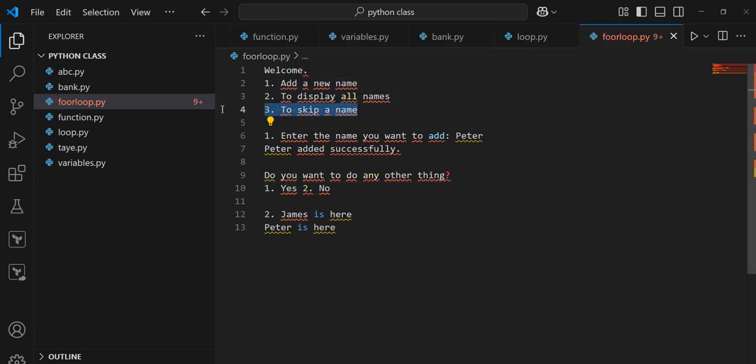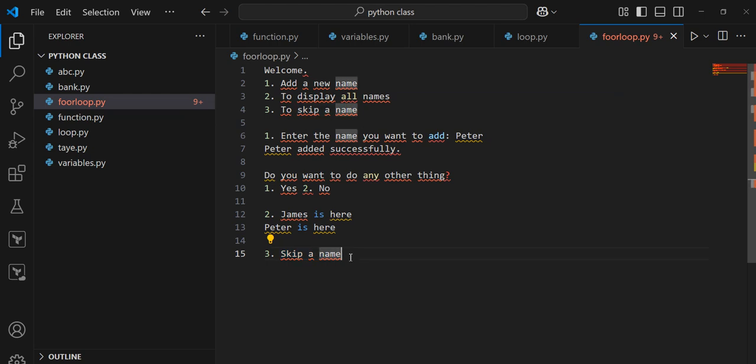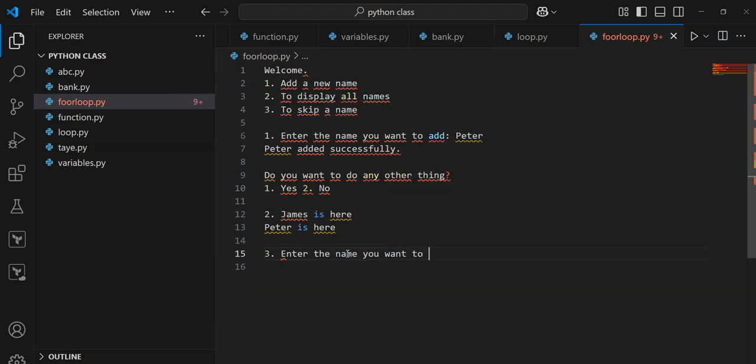Let's now assume this time around I just try to skip a name. It will ask me to enter the name I want to skip. So I will enter the name.